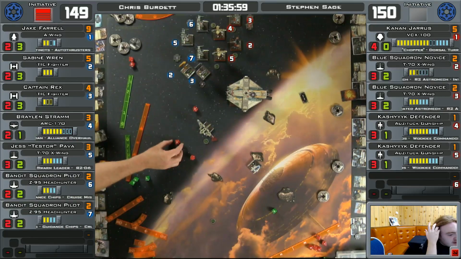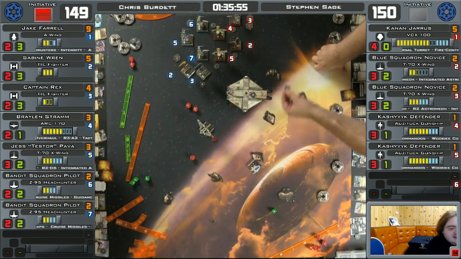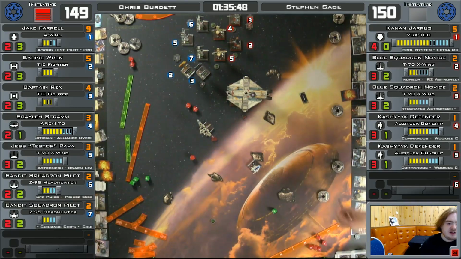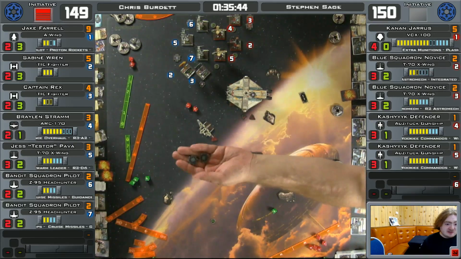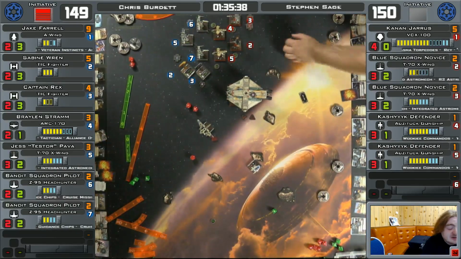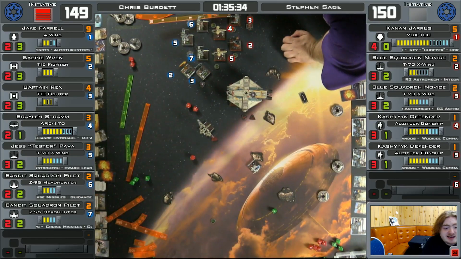Crit, focus. Is he going to spend a focus? He does, to get a hit through. He takes a stress token, which you can clearly see there. And here we go. So the Ghost is taking another 2 damage, but he also takes another stress. So the Ghost is double stressed, 2 shields down. So clearly it was range 2, or they at least decided that it was range 2, which is a shame, because Braylon has now stressed the Ghost out.